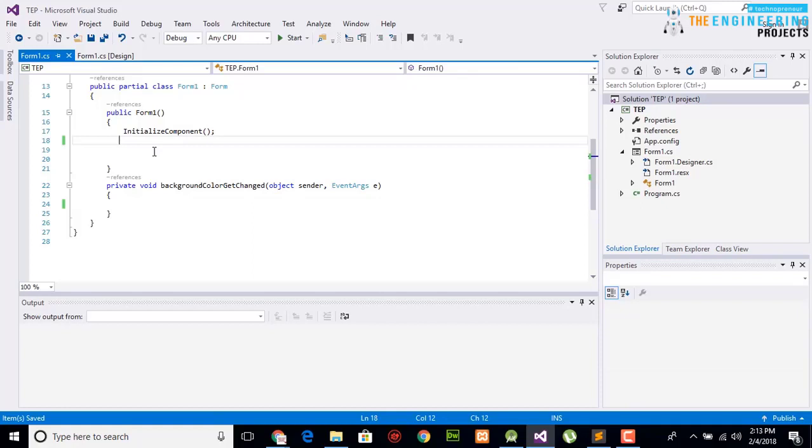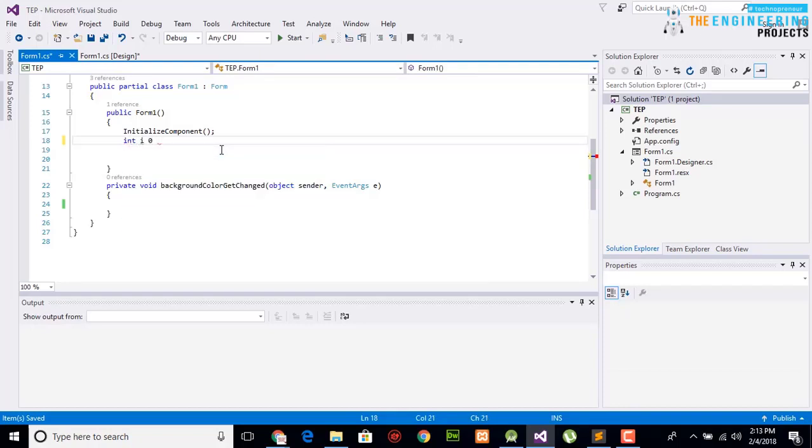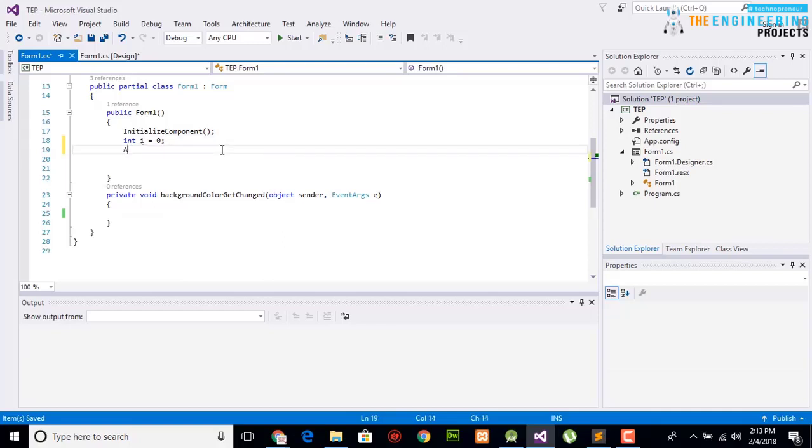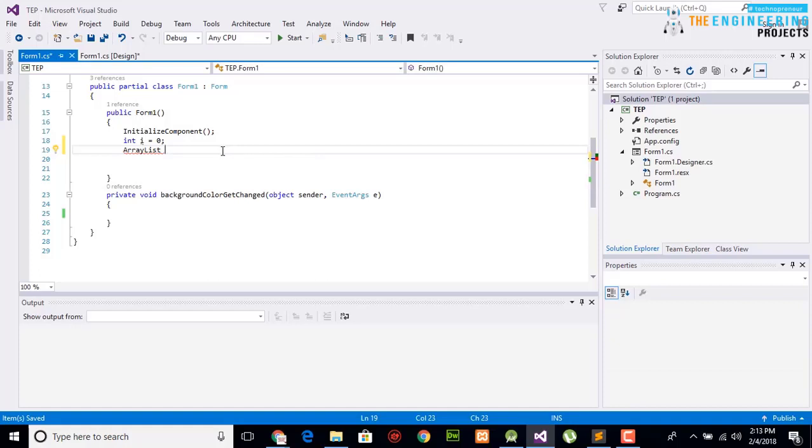Now, how can we use ArrayList in C# programming? The simple syntax is ArrayList and then the name of the object which you want to use. First of all, I will initialize a variable: int i = 0, so i is the variable. Then ArrayList.